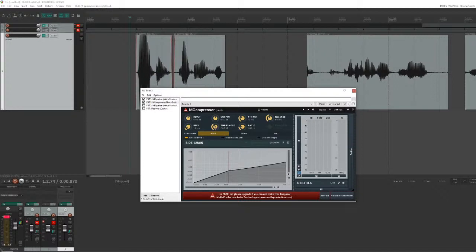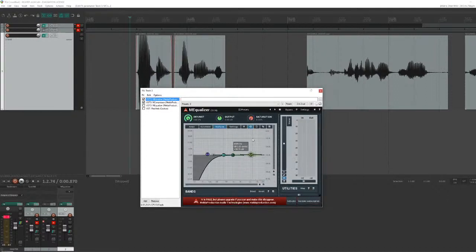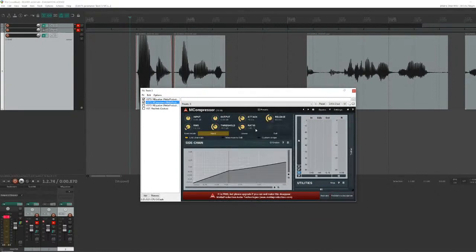Now, for compressors, these are a bit more complicated than EQs, because with EQs it's like, oh, I make the highs louder, I make the mids louder, I cut the lows out. Kind of easy peasy. Compressors have some more controls. In general, you don't get many more than this. This is basically as many as you'll get.